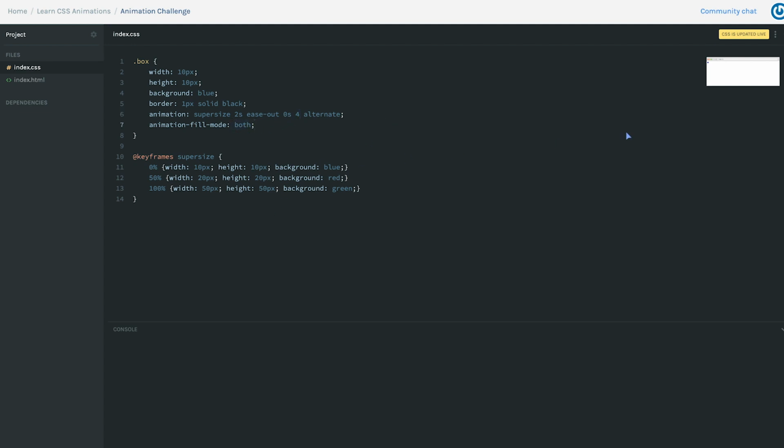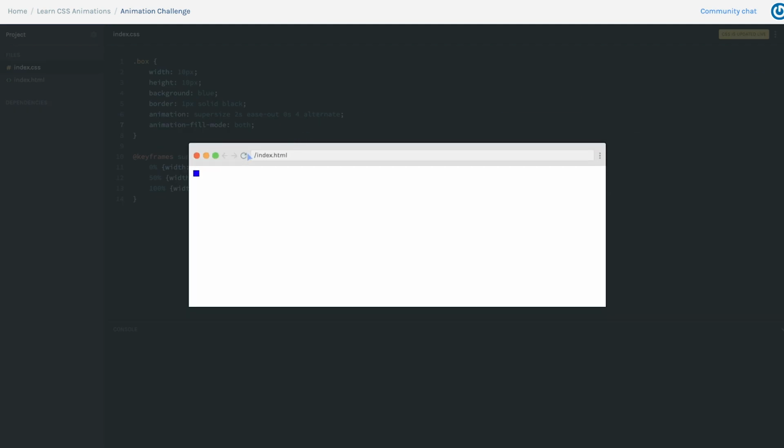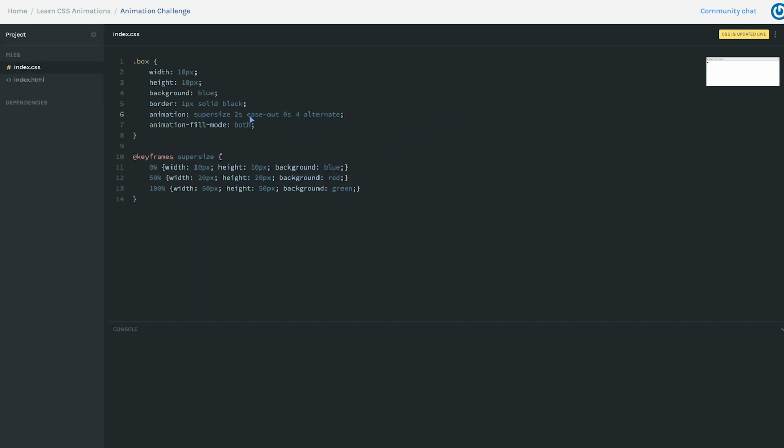So let's go ahead and check out our animation. We're going to refresh. You can see it does that grow movement right there, and it's going to run through 4 times and then finish on the correct styles. All right, so there we go. Now, if you chose to not use the shorthand and use all of these separate properties, that is also okay, although I do recommend using the shorthand in the future just to shorten things up. All right, let's move on.